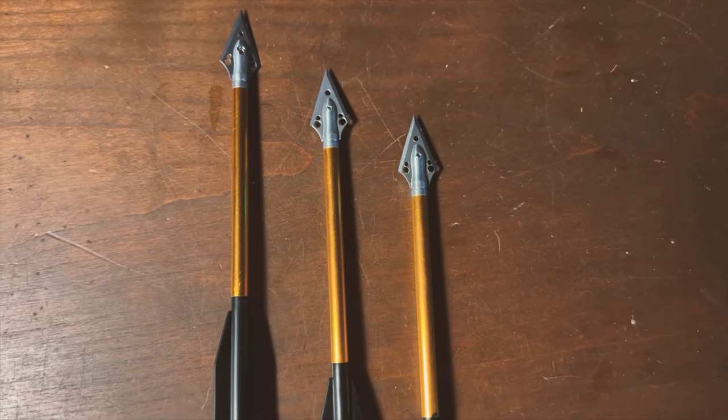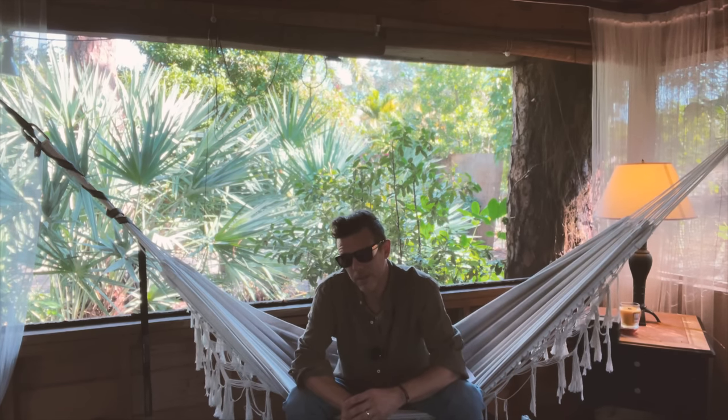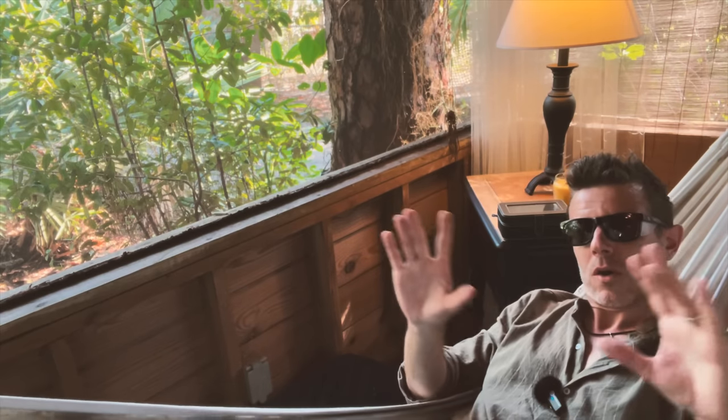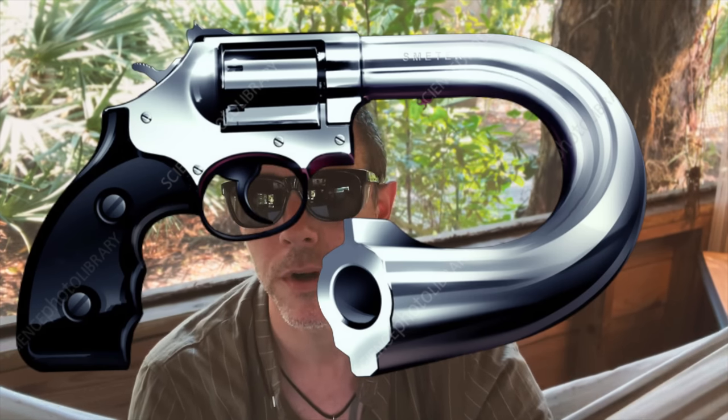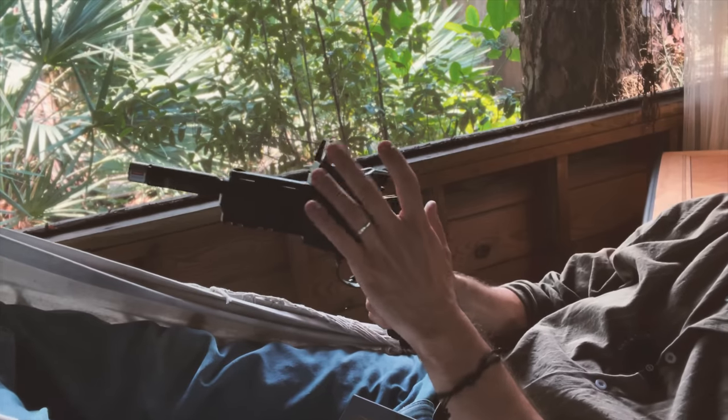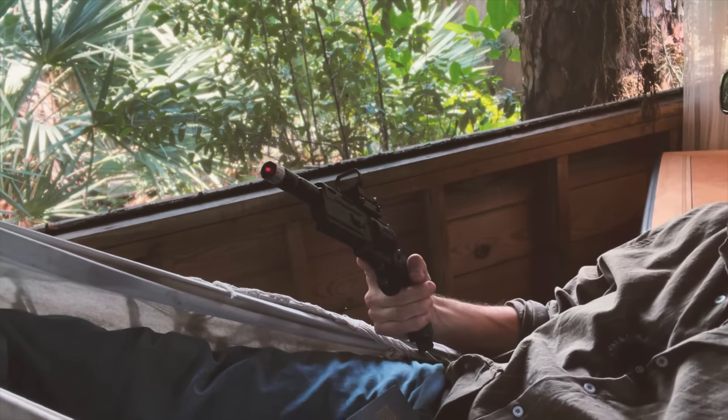As many of you noticed, quite embarrassingly on my part, in my recent videos shooting this gun I missed the target quite frequently. I had attributed the issue to my poor aiming skills, but then lately I shot a whole variety of different types of guns and I performed a lot better with those. So I'm now suspecting that perhaps the barrel of this particular gun has been abused once too many times with the many projectiles I put through it, and perhaps it just doesn't shoot straight anymore. So for today's shoot I decided I'm going to use a red dot, sent to me by German brand Home Defense 24. You can find the links below to everything you see in this video.